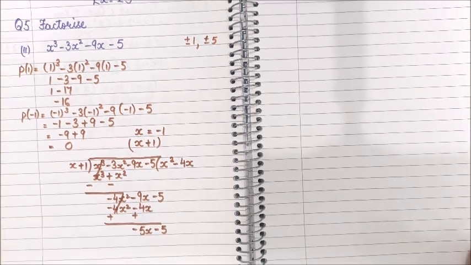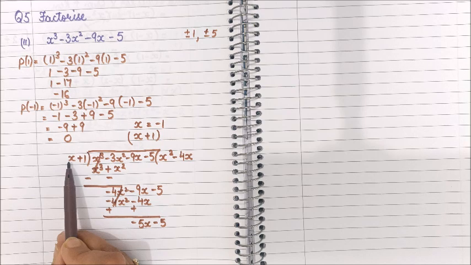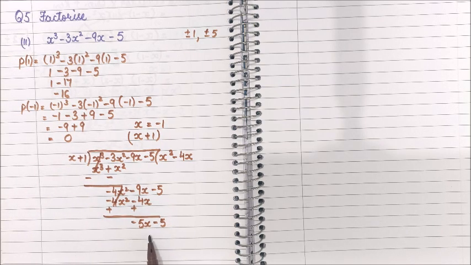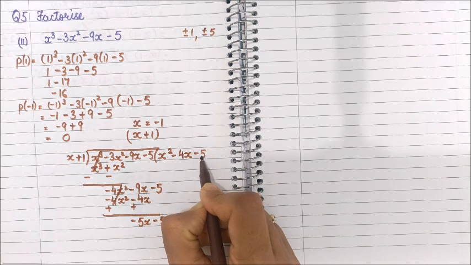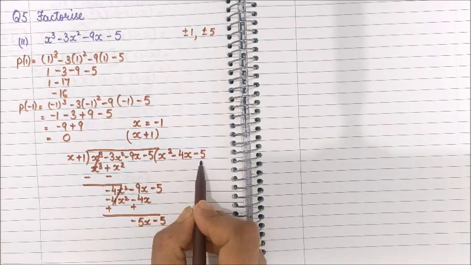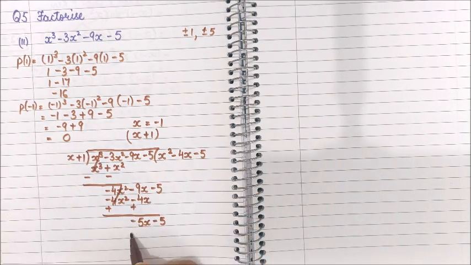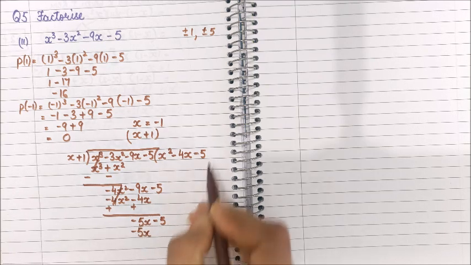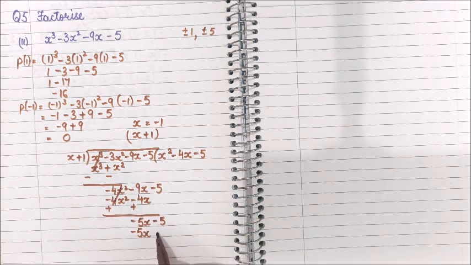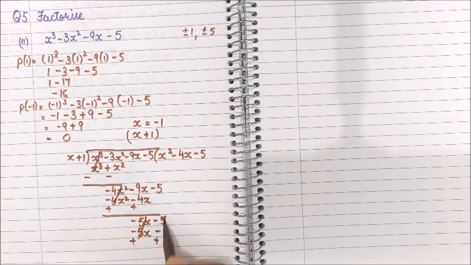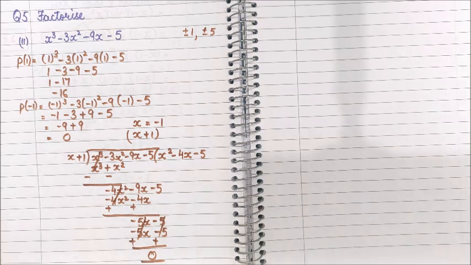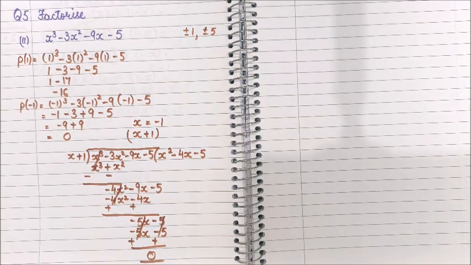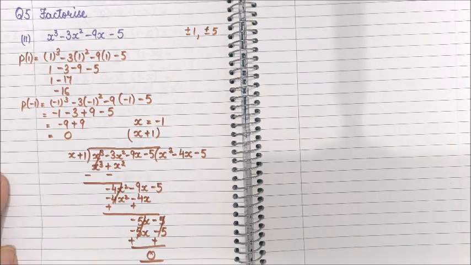Now moving further, with what number I have to multiply x so that I should have minus 5x? So x I already have, so it means I just need minus 5 to get this. So when I multiply minus 5 with x, I will have minus 5x, and now minus 5 with 1, I will have minus 5. So changing the signs, I am going to get 0. So this is the other polynomial which I am getting here by using the long division method.